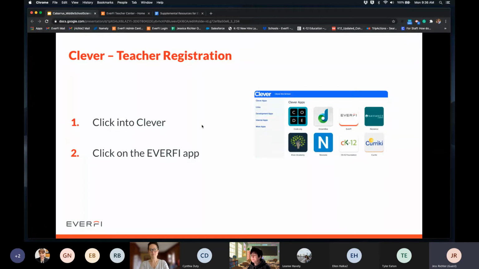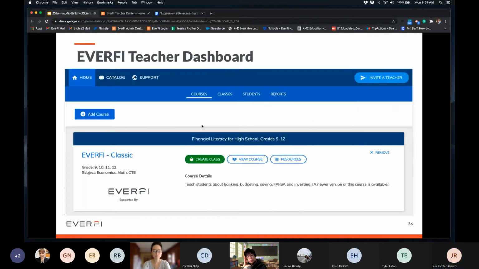So like I shared before, the 2 steps that you'll take to get to EVERFI is you'll want to make sure that you're signed in with your employee information, and then on your school website, you should be able to have that Clever app. And then from the Clever app, you should be able to see that EVERFI app that is on there. So 2 easy steps, Clever, EVERFI. Students will do the exact same thing. So they will access EVERFI by clicking into Clever and then clicking on that EVERFI app. So the same steps go for students.